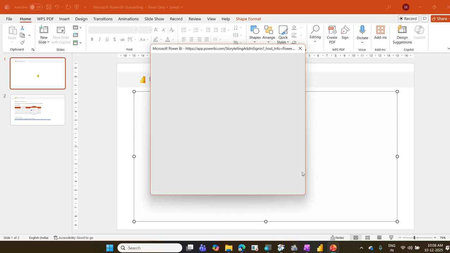Save it. Save, you can send, but nothing will be there on this. Only live data, live from your system. If you are sending it to me, I don't have the live data. I cannot see that report.